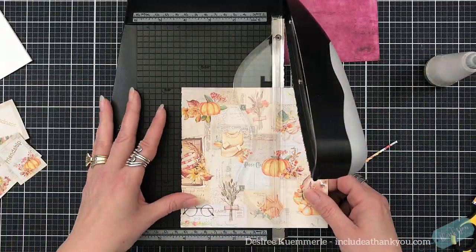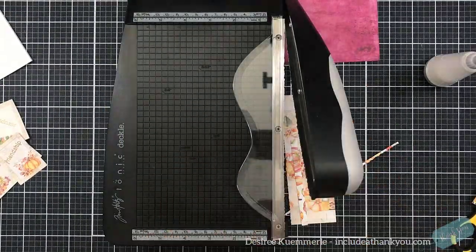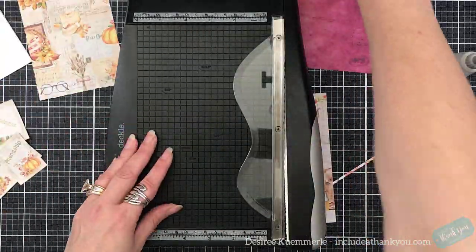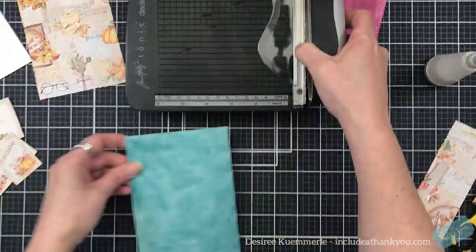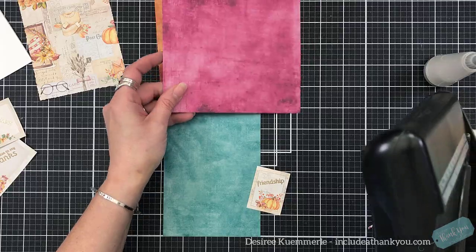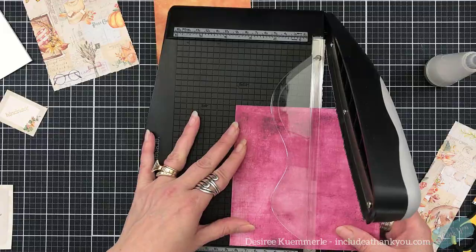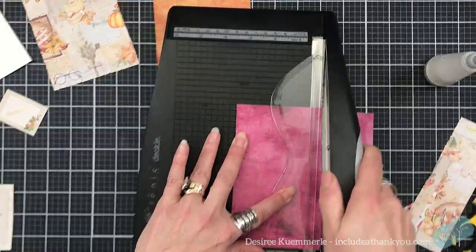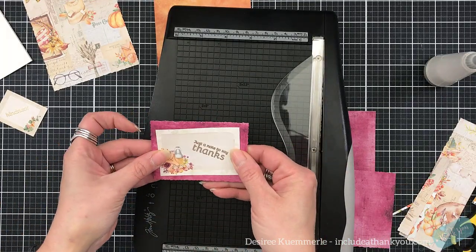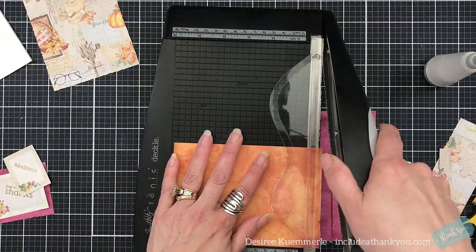This is my pride and possession, people. The deckle trimmer. I have had so many people ask if I was going to get this, and yes, there is no more fighting with a ruler. I am absolutely in love with this trimmer, very much so. It's not for everyone, I am going to say that. I will use this a lot. Sorry that the screen is shaking, but of course, I wanted you all to see me operate the deckle trimmer, not that you needed to see how it operates.